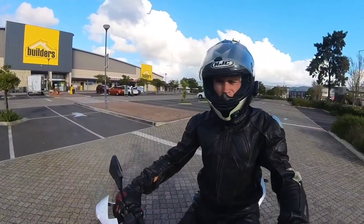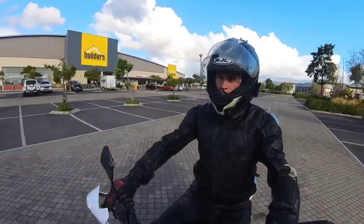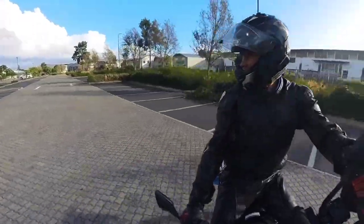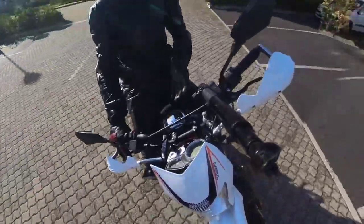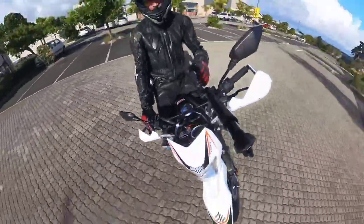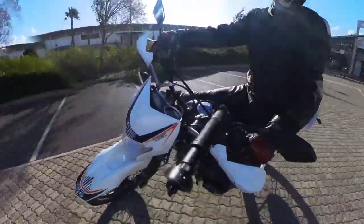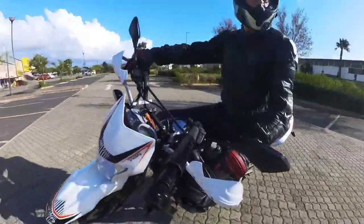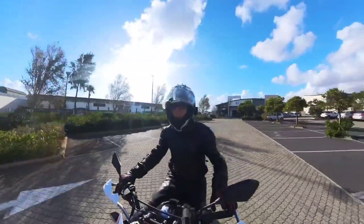But I can guarantee you this really doesn't make sense, because if you have a look here, whilst I'm cruising on the motorcycle in this parking lot doing some slow speed stuff, you can see I'm turning to the right and my handlebars are clearly pointed to the right. Okay? I mean, you can see that, surely. And if I do it in the opposite direction, I'm turning to the left and my handlebars are clearly pointed to the left. So what's going on here?